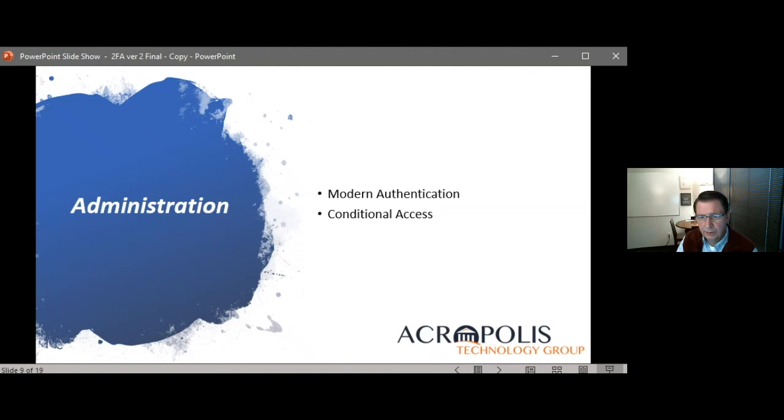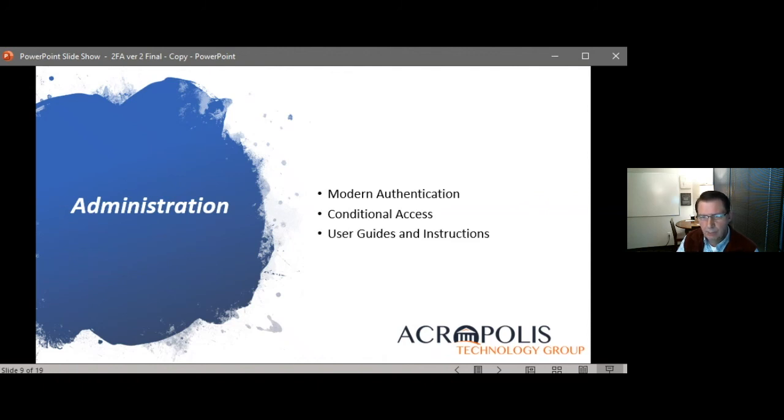Another benefit is during implementation or in other conditions where you may want to say, I only want a certain subset of users or services or applications to need this. And that's, again, with the administrators working with leadership, they can define maybe a beta group or an implementation to make sure that things are going well before that's rolled out to the larger organization.